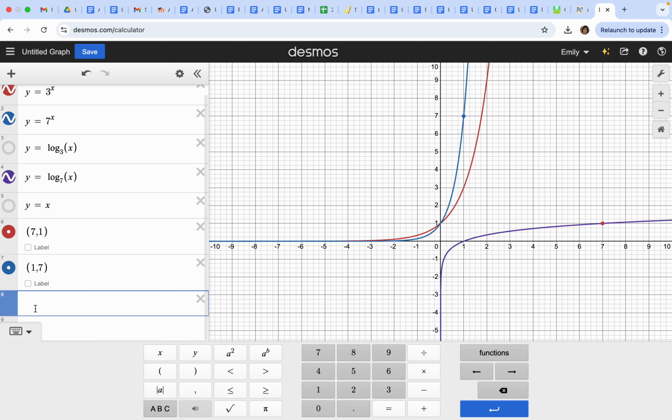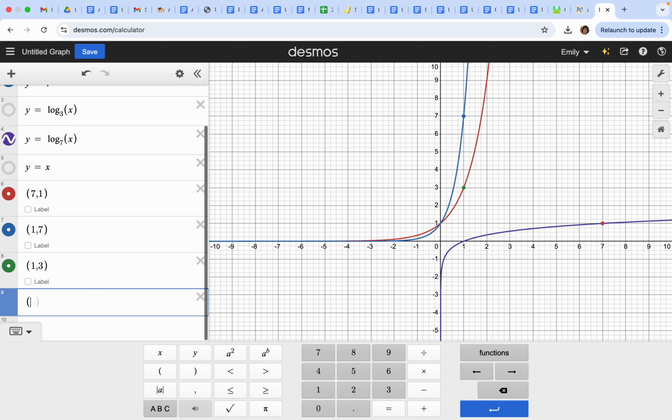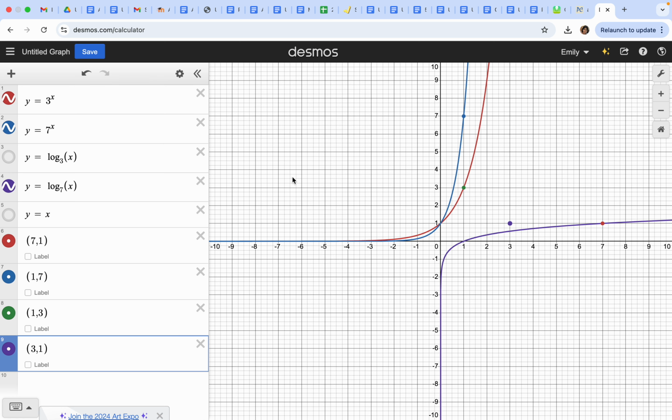And that would be like having 1 comma 3 and 3 comma 1. And if I put both functions on there, now we see it going through. So when I put 49 in for x, that's going to be 2 for y. So this one is slower, and this one is rising faster on the y's in relation to the x's.